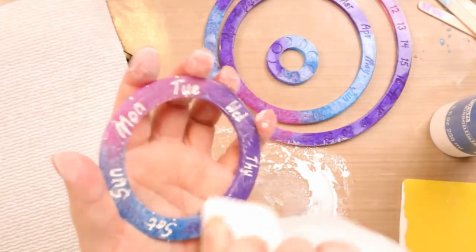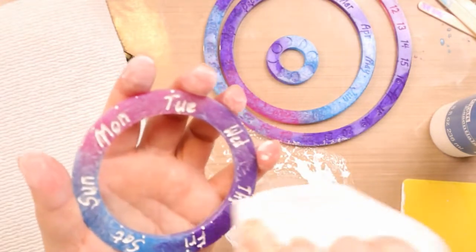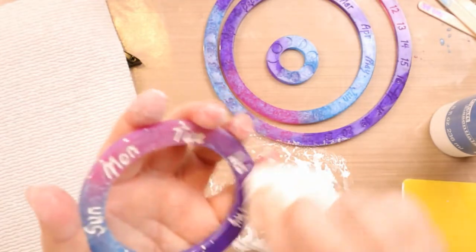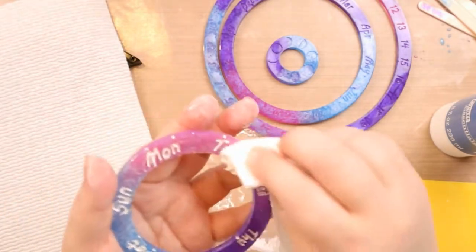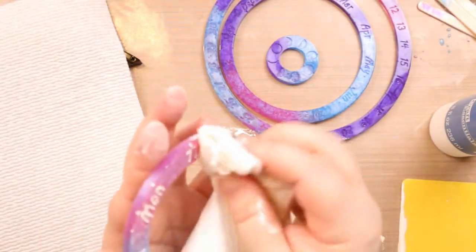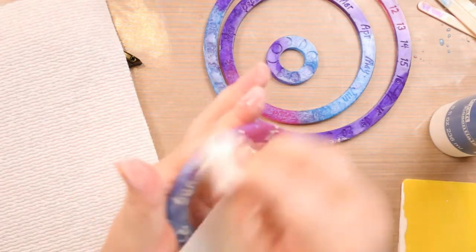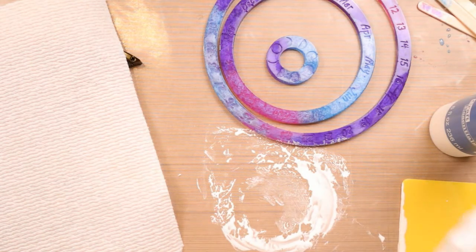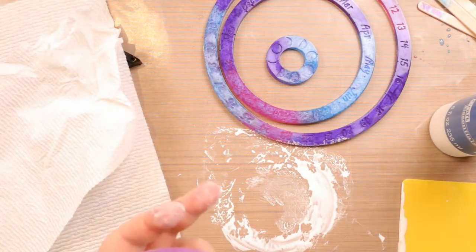And it's like, kind of like buffing the piece. And literally all I'm doing is just rubbing in circles to get the excess paint off of it. It does take a little while. It's not going to be a quick and easy process. But this way you don't have to worry about having super fine paint brushes or whatnot, you know.